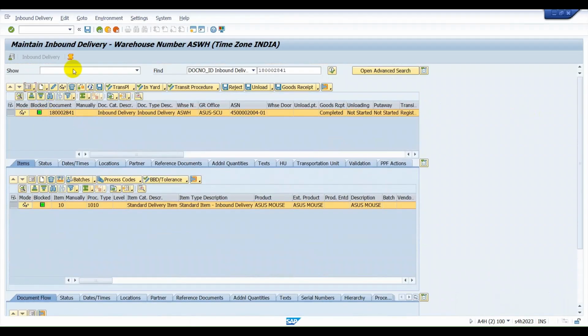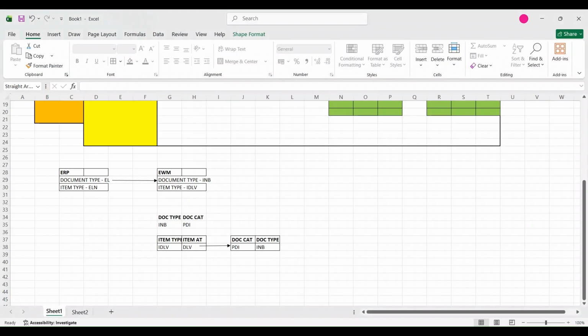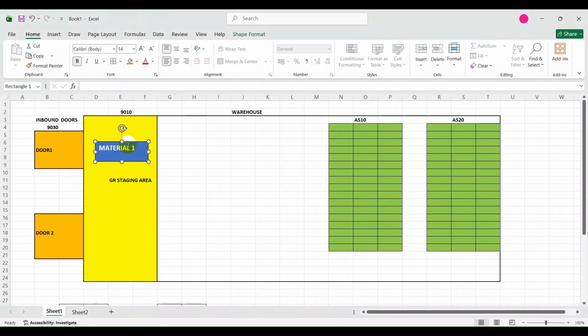Now let us do the put away process. How to move this material from a GR staging area? Now we have done GRN, right? Goods receipt, so the material has been moved to 9010.